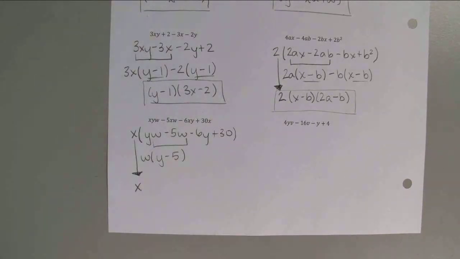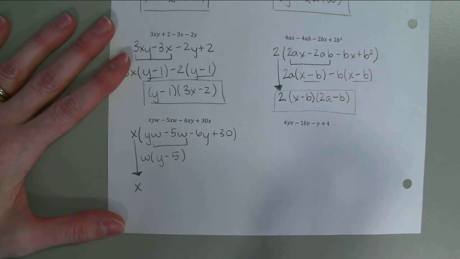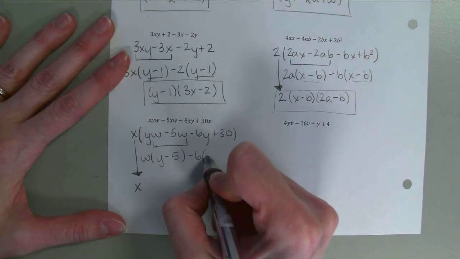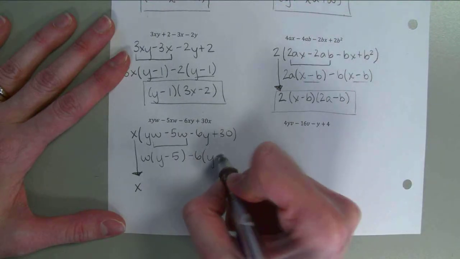All right. So remember, our ultimate goal is to have a y minus 5 left on the second part. So what do I need to factor out of the second part? Not just a 6, but a negative 6, right? We want to flip those signs because here the y is positive, and right now he's floating around with a negative. So we'll factor out a negative 6. So negative 6 divided by a negative 6 will give us a positive y, but then a positive 30 divided by a negative 6 will give us that negative 5 that we needed.